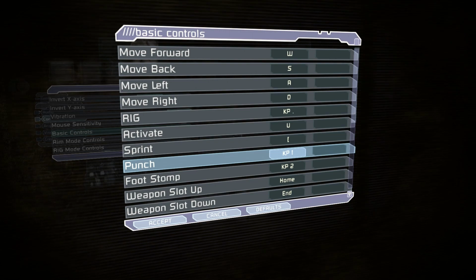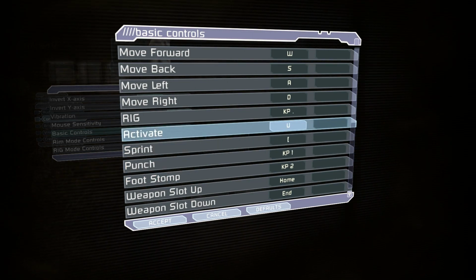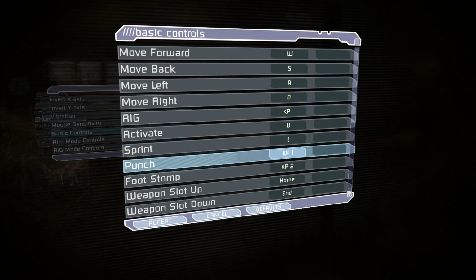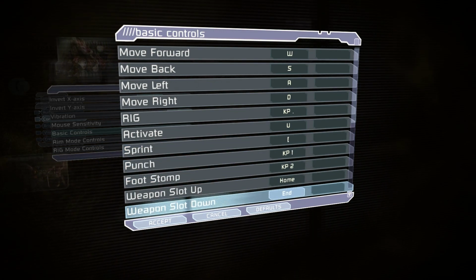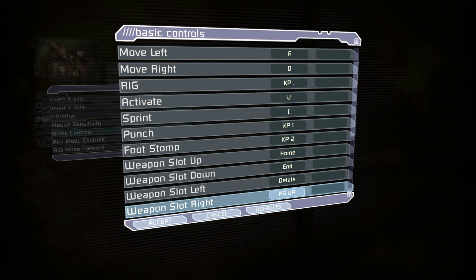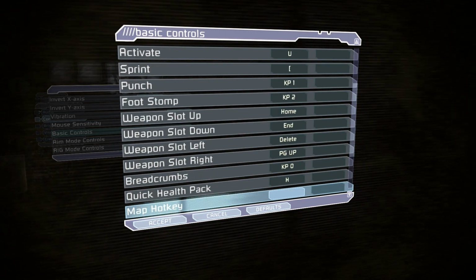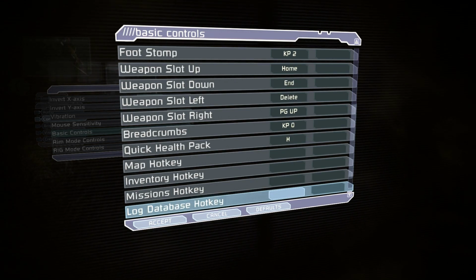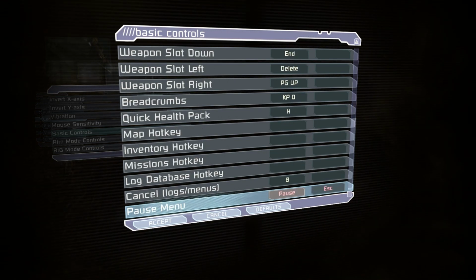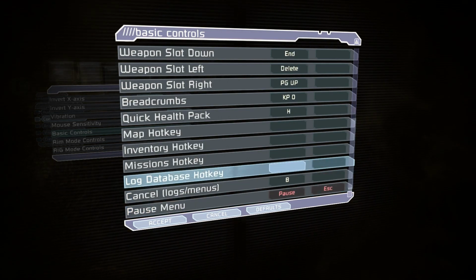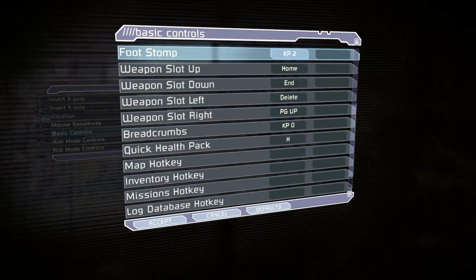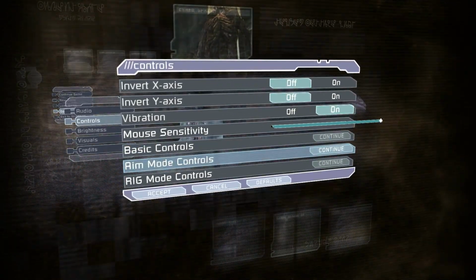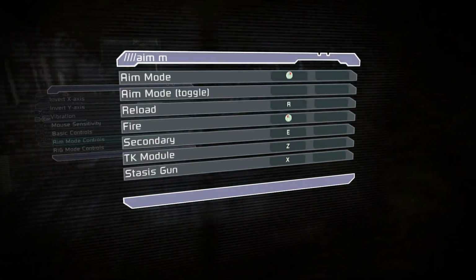I'll go over these things in the game, what they are and what they do. But I'll still run down here and show them to you. Those are what I'm using for the basic controls. And then aim controls.